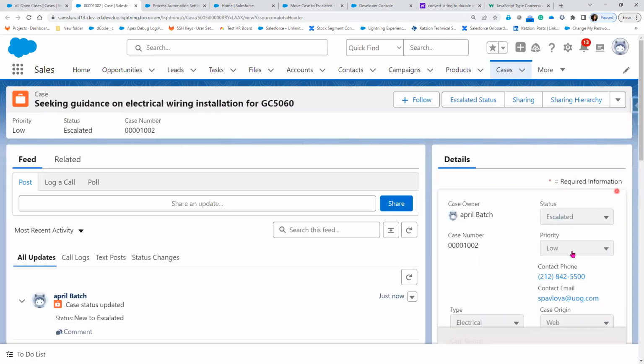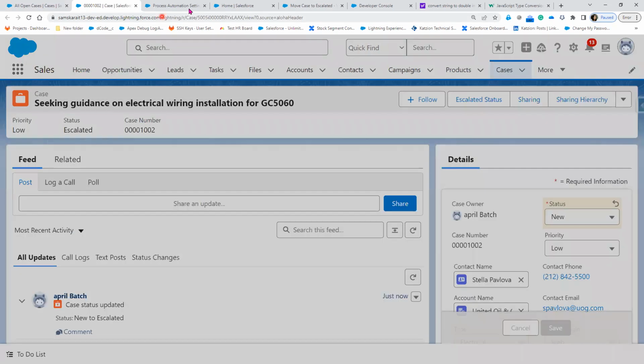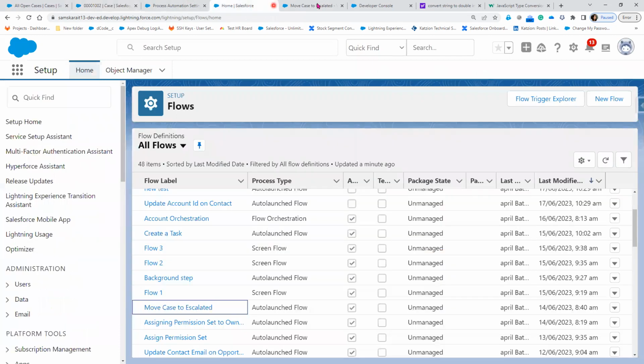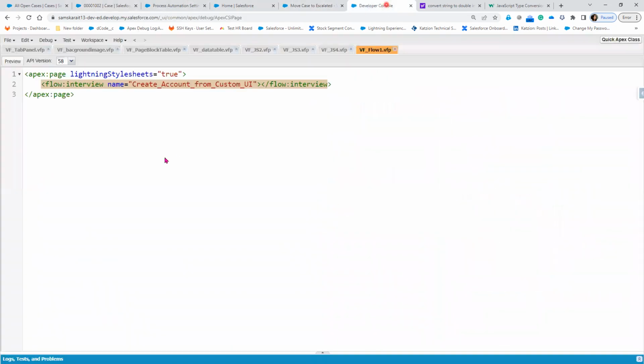Now in this case, whenever the Lightning flow is asking for a parameter, in that scenario, how can we call it from the Visualforce page? Here I'm going to add another tag, flow:interview. Now here I'm going to specify the name of the flow.